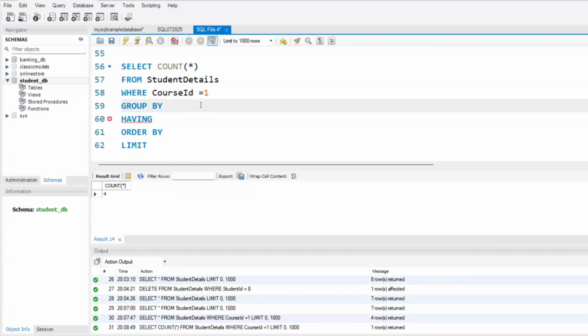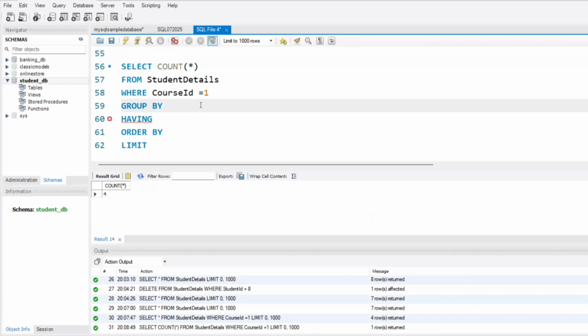If we have only two or three categories, then we can write it in the where clause. You can also write multiple conditions, like where location equal to Chennai, or where gender equal to male and where gender equal to female. Like that, you can write multiple queries and get the counts separately.